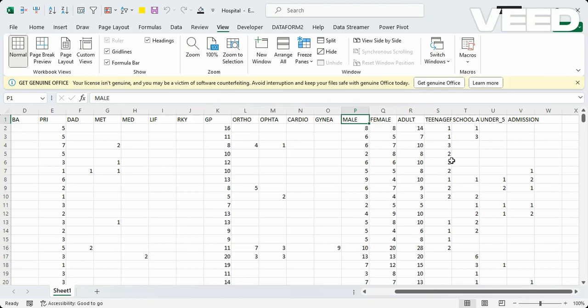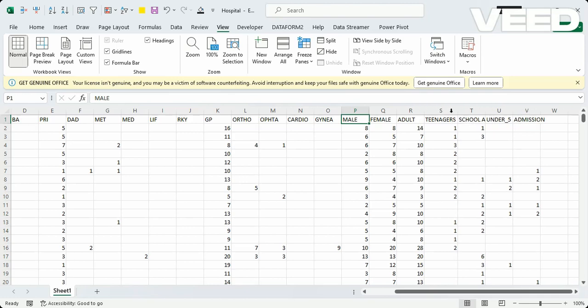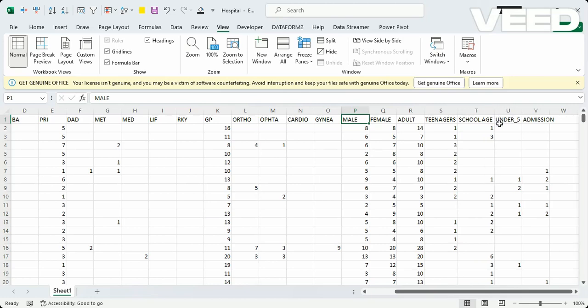So for example, I was able to know that this represents a teenager and this represents school age because I knew the data before. Assuming you do not know the data, we have to do something like this. So this will allow us to see everything here. Also something like this, which allow us to also see everything here. And this is why domain knowledge is very, very important in data analysis.